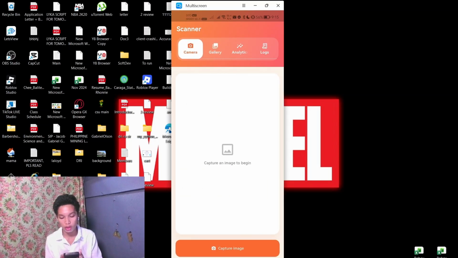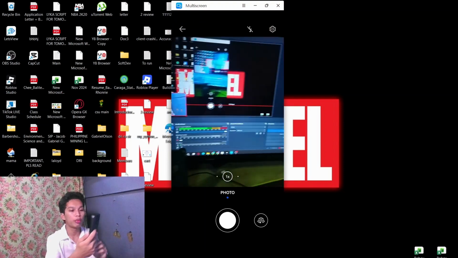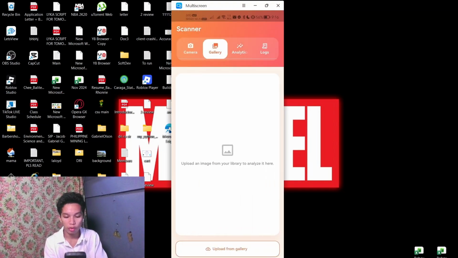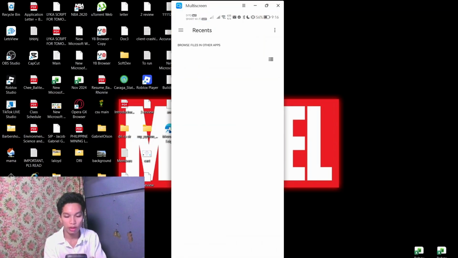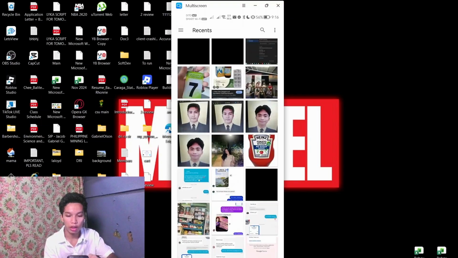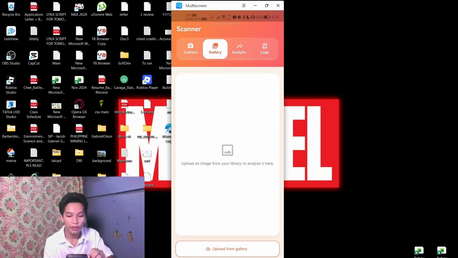The first one is using the camera, which if we click the bottom button, will enable the camera. Next will be the gallery, where the button at the bottom directs us to the gallery and lets us select a photo, which will be used for scanning.